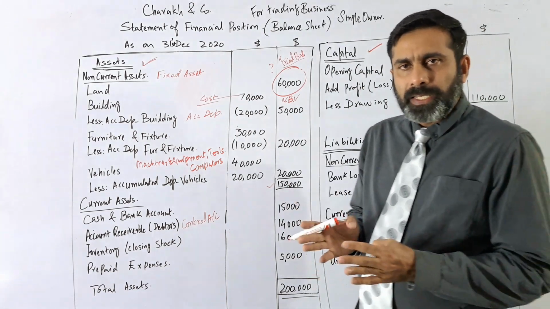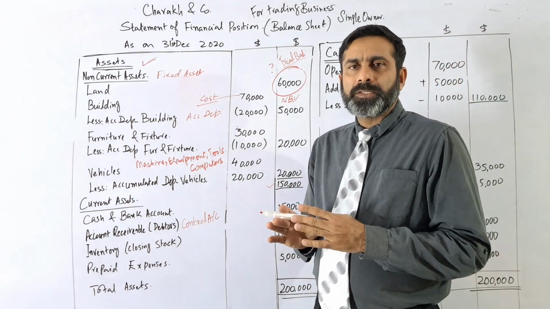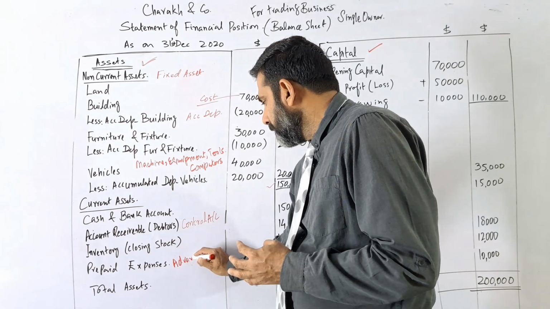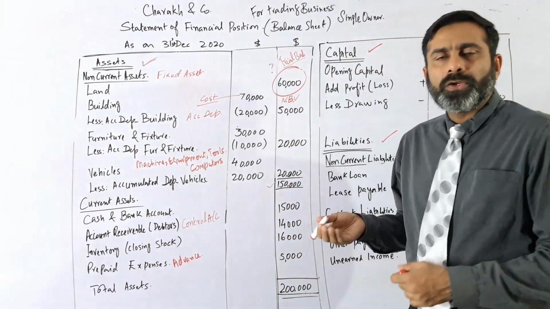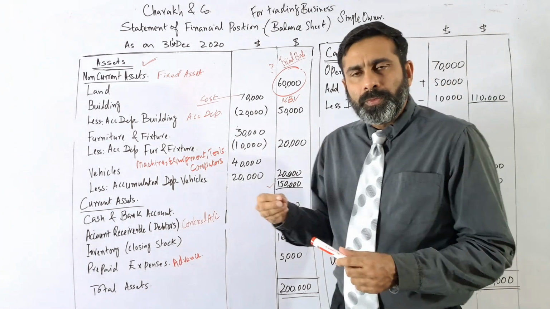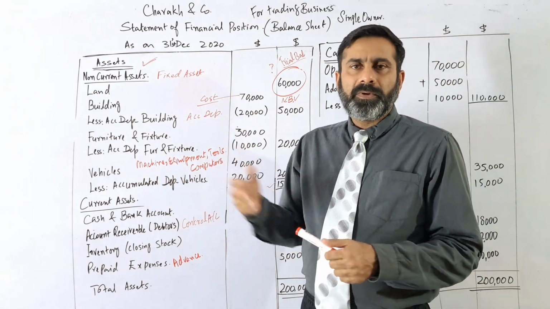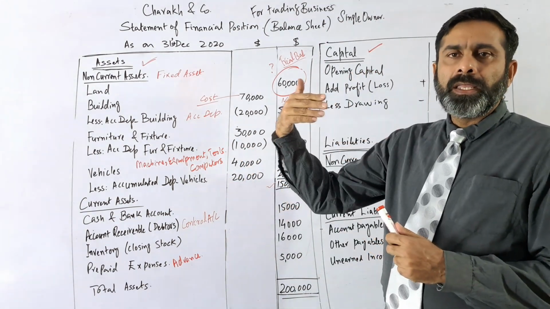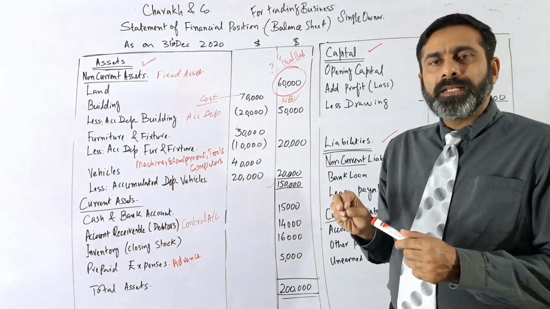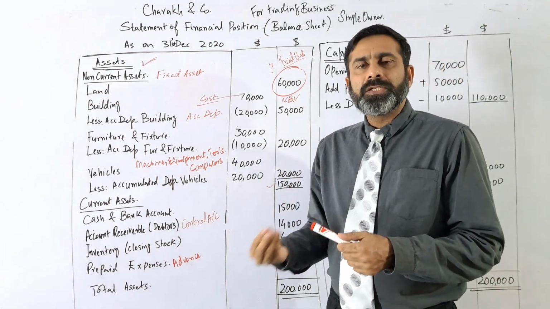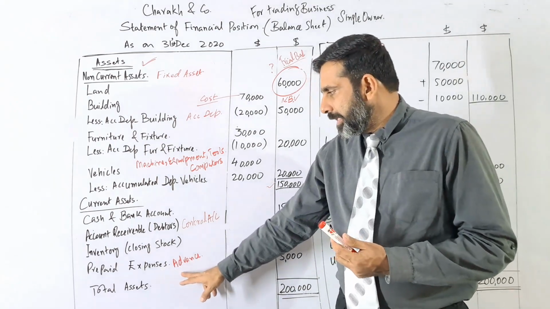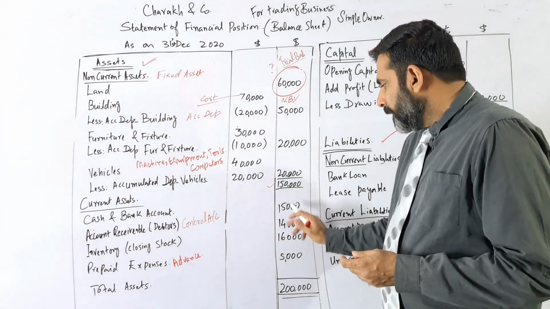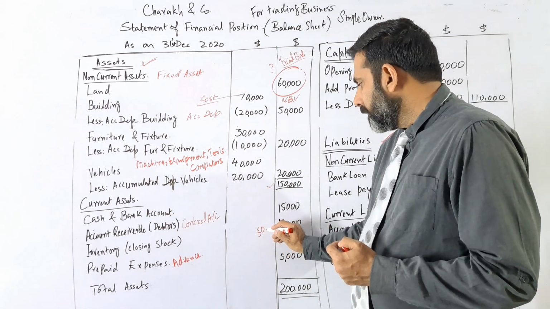And the last one is the prepaid expenses. In the previous videos, we have discussed the concept of prepaid expenses. This is like an adjustment: any amount of expenses you paid in advance is an asset, or a current asset, of the business. For example, you may have paid the rent for 1 year. Out of that 1 year, 2 or 3 months fall in this year, and the remaining amount is for the next year. That amount which you have paid but not yet utilized or received the services for will be considered prepaid expenses. So that is 5,000.